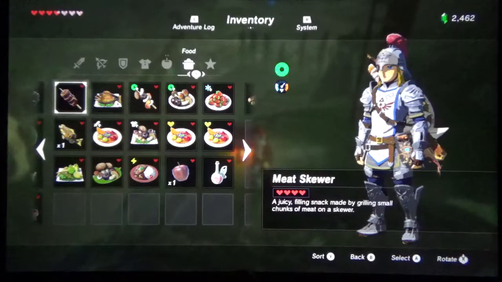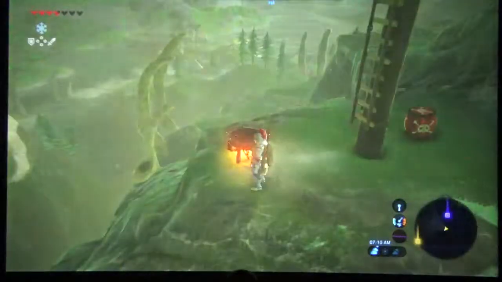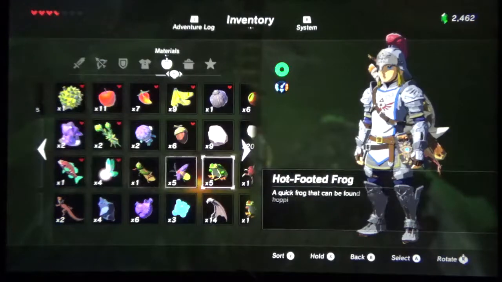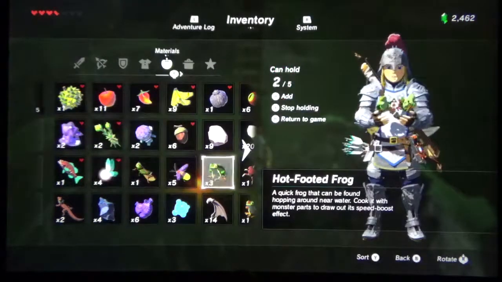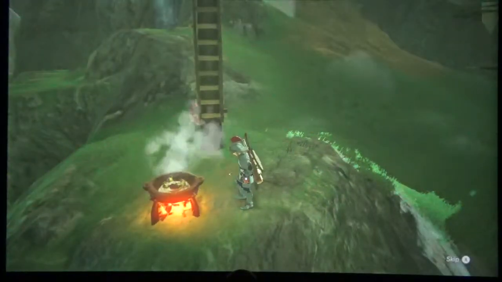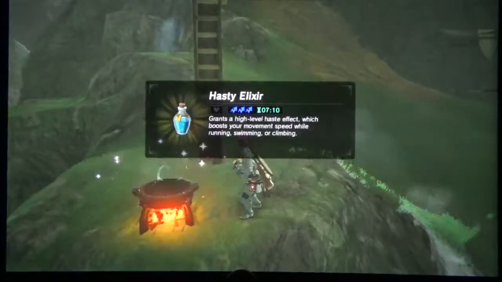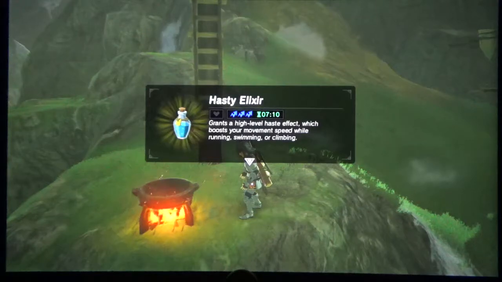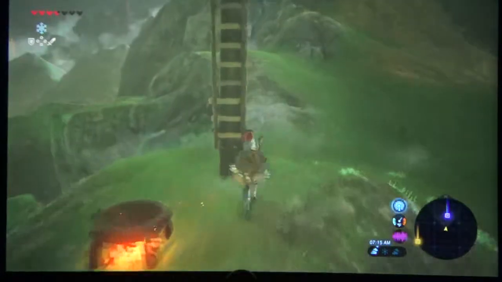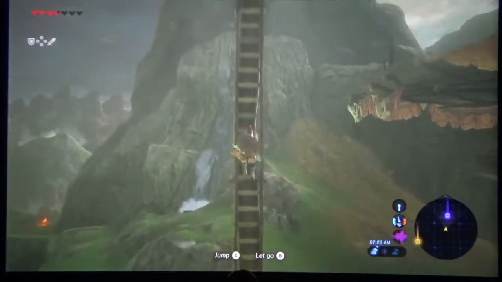What I got for meals? I got 2 stamina meals. I got a couple hearty meals. I got 1 attack meal, 1 defense meal. Okay, let's do the 4 hot-footed frogs, 1 bokoblin gut. Grants a high-level haste effect, so that's a speed boost. I only use a speed boost at 1 point in the entire game, and that is to get one of my shooting stars, the star fragment.